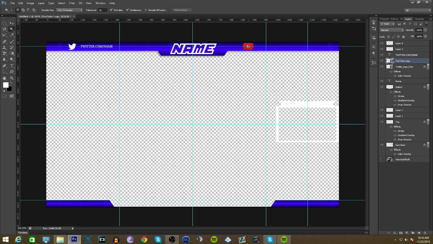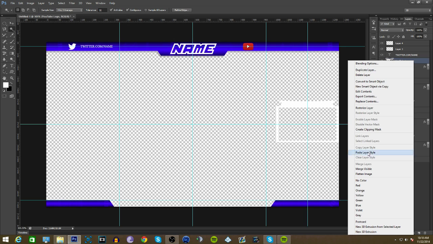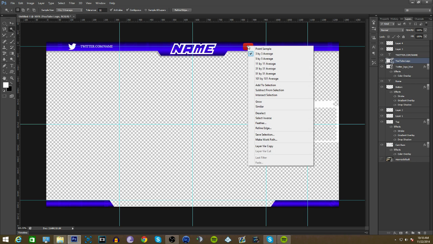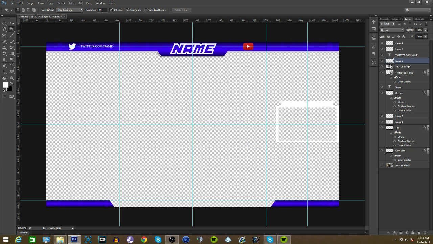And then what we'll do is we'll come to the magic wand and we'll select that little thing right there in the middle. We'll right click on it and we'll hit layer via copy. Okay. Actually, I'm wrong.